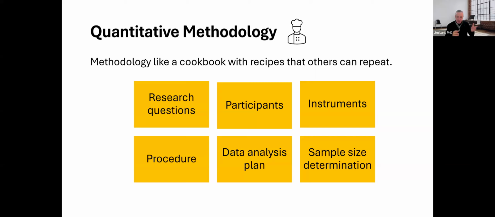The procedure, basically the whole thing gets to the cookbook part of this, which is you have your methodology, okay, right here. You give it to your next door neighbor who knows nothing about your study, and they can replicate your study. That's science, replicability, okay? So you have questions, and your neighbor knows where to get your participants, how many participants to get, what instruments you're using, how you're going to administer those instruments to those participants, and that procedure, and they can conduct your study. That's the whole idea of it.